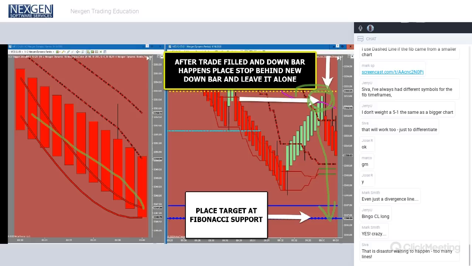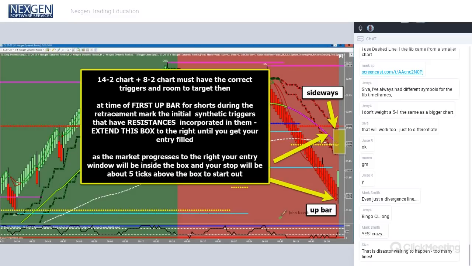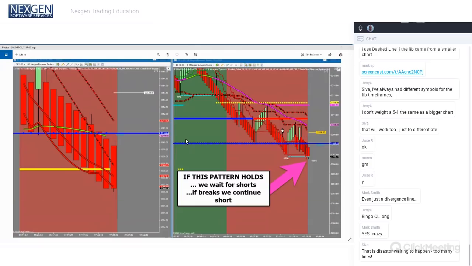And we go through this a lot in the videos. We don't have to do it here, but the determination of the area that we're going to buy is relative to where the fibs and the triggers all come together, right? There's some exceptions to that on the wrong side, but generally you want the price bars above or below your triggers and you're buying a pullback into a window. Same thing for the short side. You want your triggers going down, you want your price bars below the triggers, and you're selling somewhere inside of resistance. So, without going through the rules, you guys can watch the video.